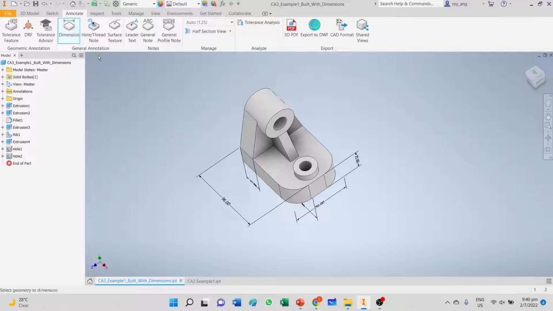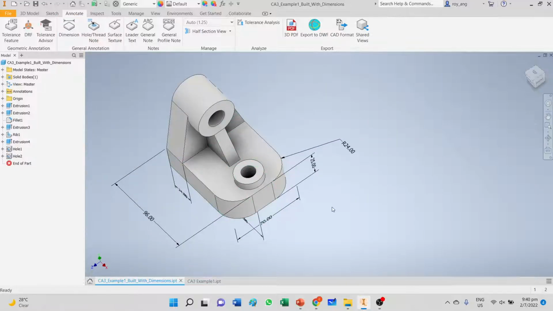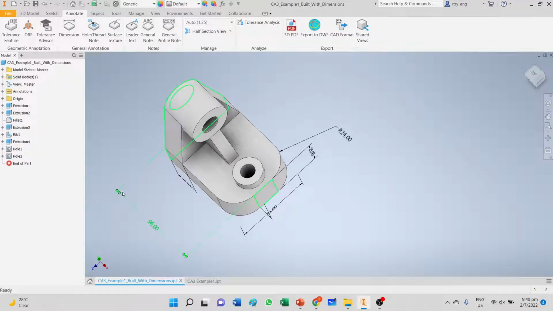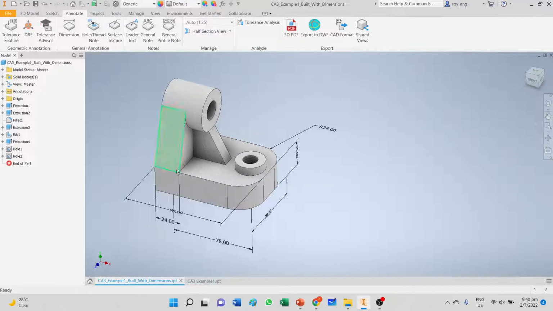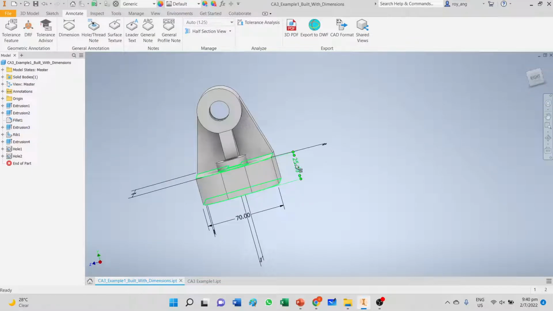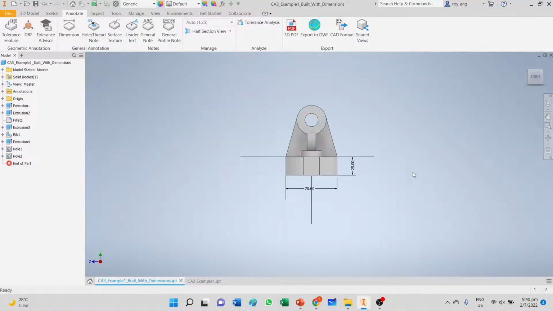Now, if you were to look in the video, they chose ISO, but for me personally, I prefer ASME in millimeters. And all I need to do is click the radius. If I'm okay with this plan view, I click one here, and this is R24. So to create this base is basically a rectangle. I need to know its length, which is 96, from the back all the way to the front, and then the width is 70, and the height of it is 25 over here.